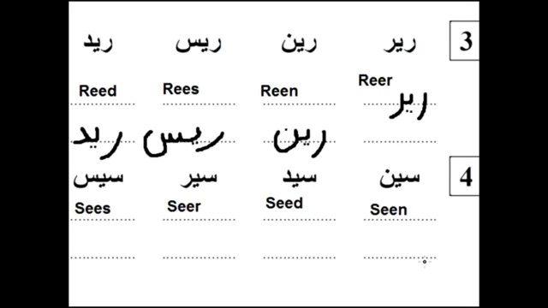The next one, number 4, the fourth row, seen, the ya, and the noon. The seen, the ya, and the noon. So this word, seen, is the word of the seen that we took, this letter here. We put the seen connected to the ya. Seen, connecting to the ya, which connects to the noon.